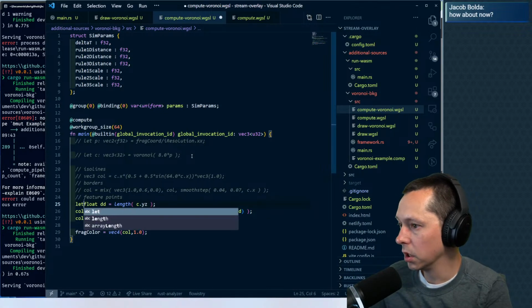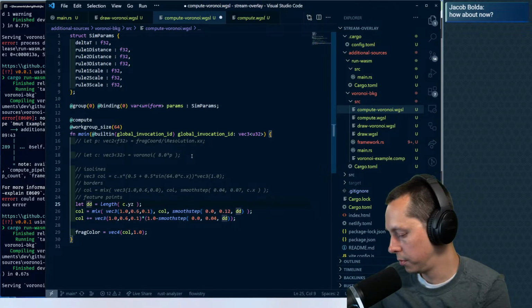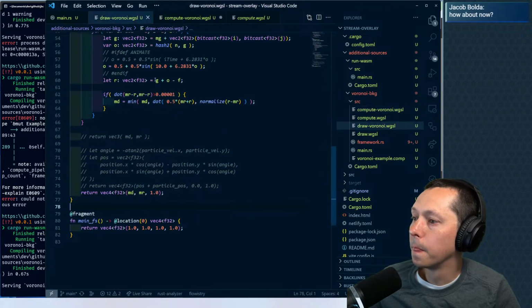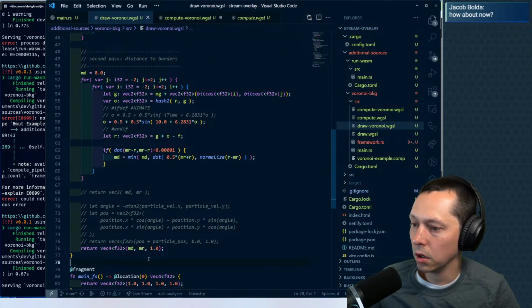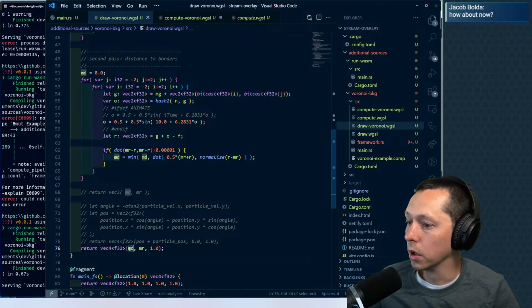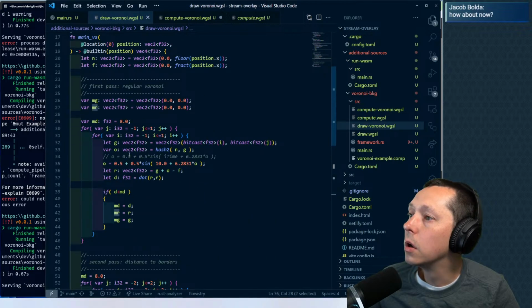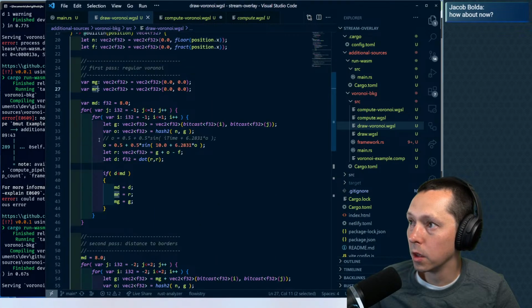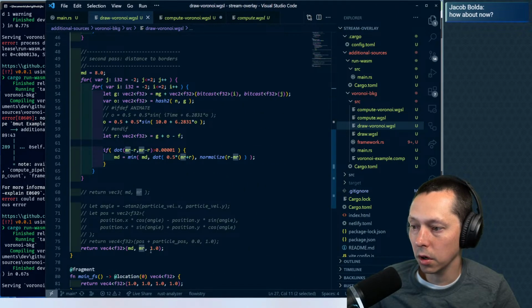If we say let dd be an f32, length is cyz, this is returning a vec4. Vec4 is made up of an MD, an MR, and a 1. So we're going to have something like MD, comma, whatever MR ends up being, comma, 1.0.